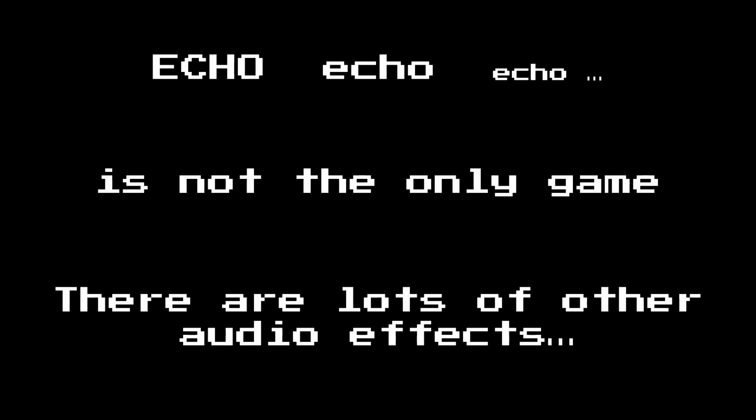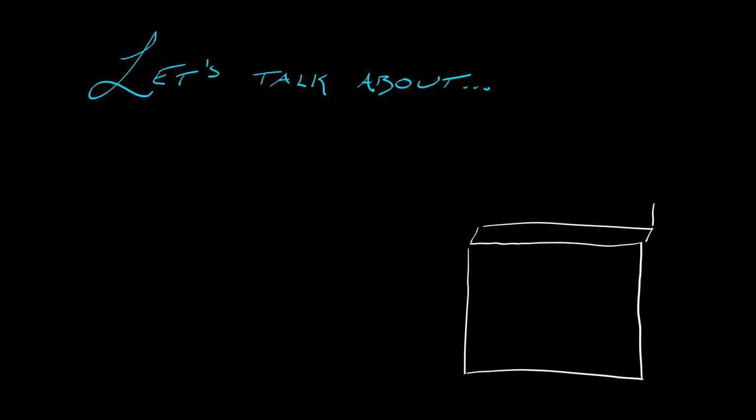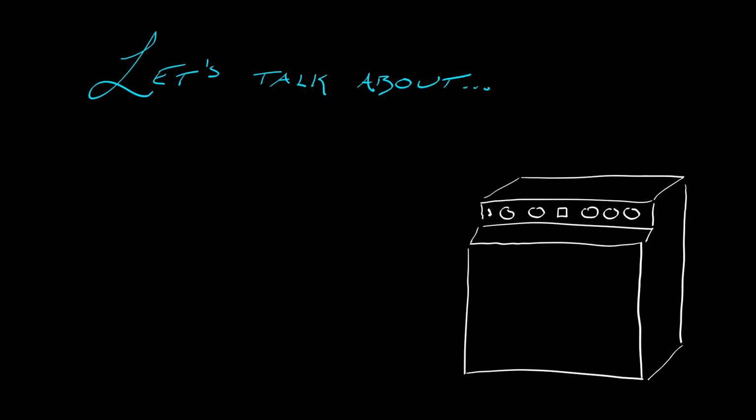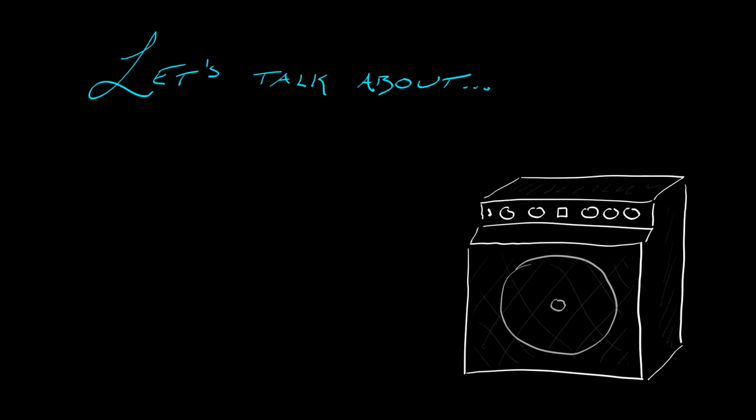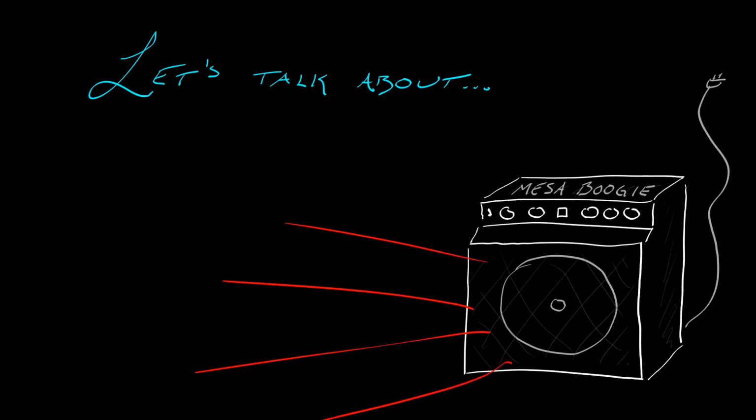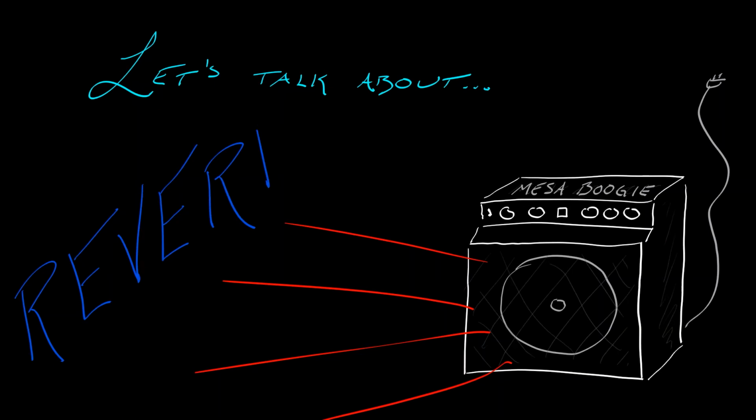As far as audio effects go, Echo is not the only game in town. There's so much cool stuff that you can do with audio. Back in the day, when I was a student, I and my trusty amp would roam the countryside making amazing music. And of all the dials on that amplifier, well, of course, my favorite is the master volume, but then after that comes the guy at the end, the reverb dial, which gives you this really cool effect of being in this gigantic concert hall.